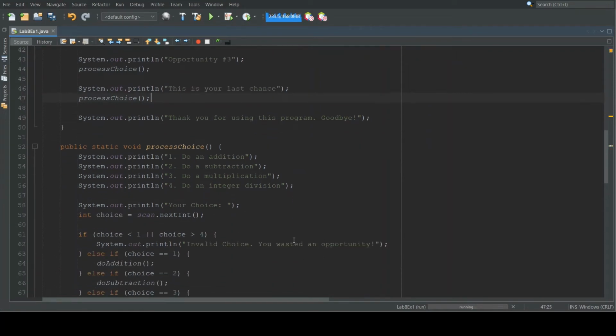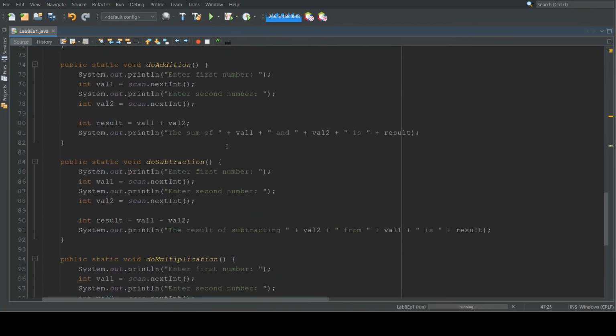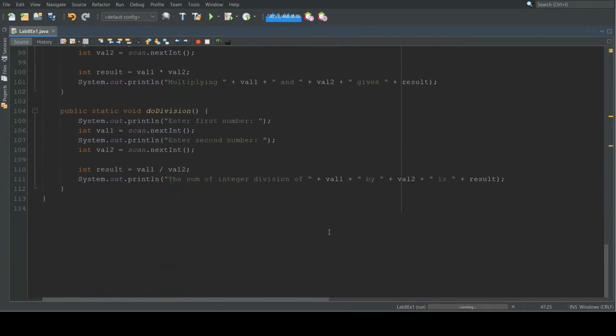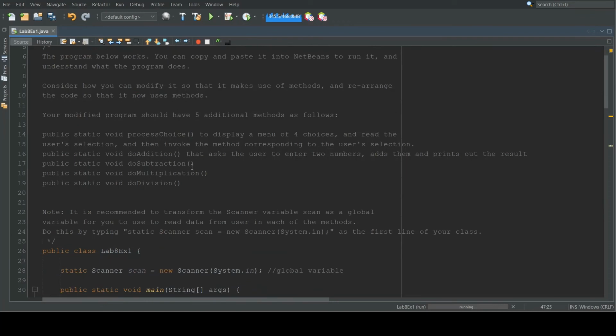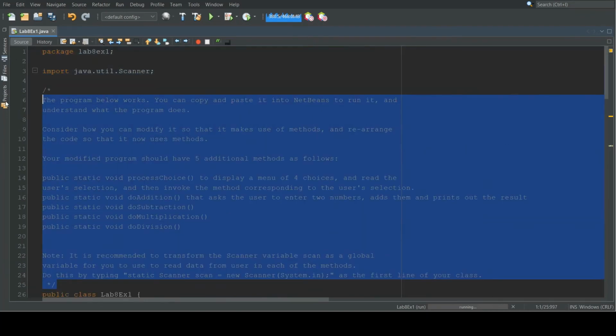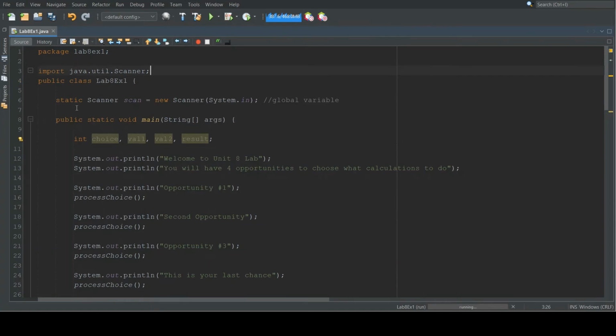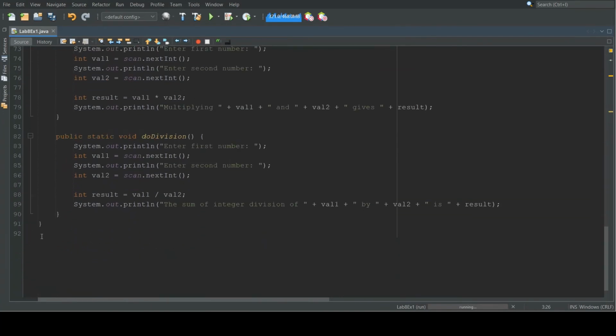Now I will try to run this program and see if it's working the same way. If it is, then it's fine. But notice what has happened. Initially, when I copied all your code from Code Runner, it had 259 lines of code. Now it's 113 with the question. If I remove the question, it should be fewer than that. So see, it's not even 100.